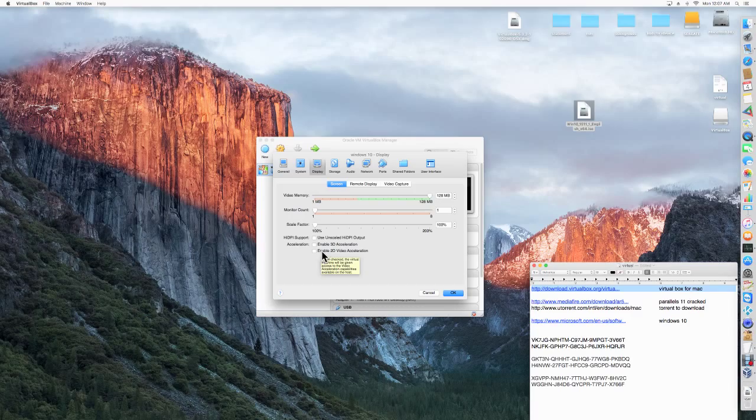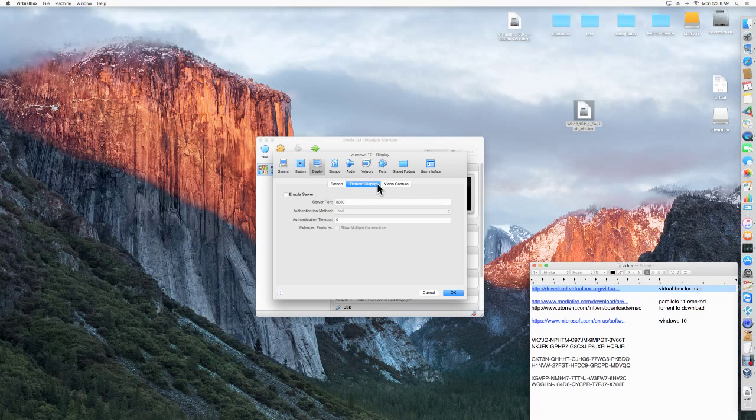Again, a virtual machine is just to make it easier for you to do some files on that. Unless you have a lot of hard drive space and a really good CPU, you don't want to activate the 3D, because you're not going to be doing any gaming or anything like that. If you want to do hardcore gaming, then you're going to need a much stronger machine. I'm using a Mac Mini, so it's not extremely strong. So I'm just going to leave the 2D acceleration here and leave it at that.